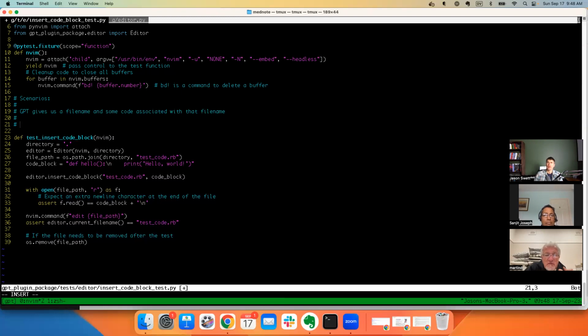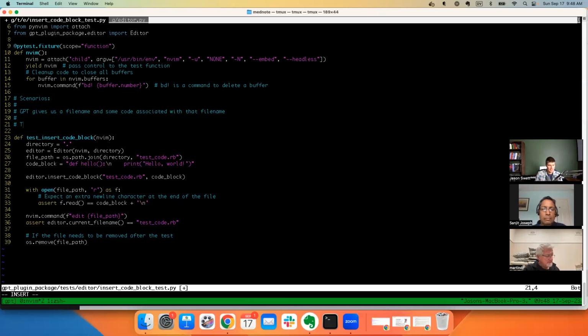Because when we've just opened Vim, there's no file names in the picture at all. And so if we've just opened Vim freshly and we say to GPT, write me a file called martin.rb, it's going to give a response that says the file name's martin.rb and here's the content.